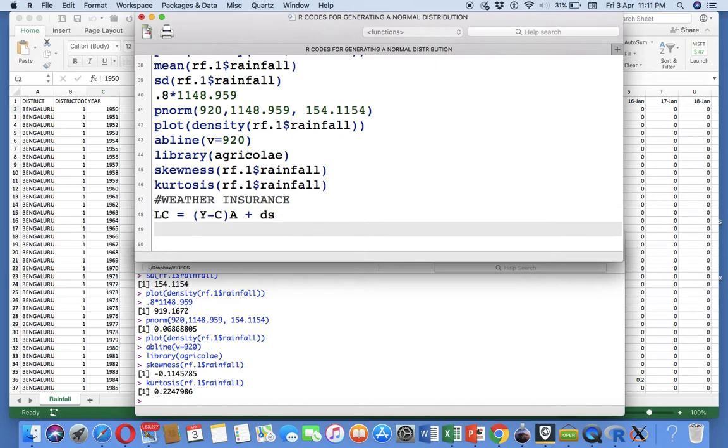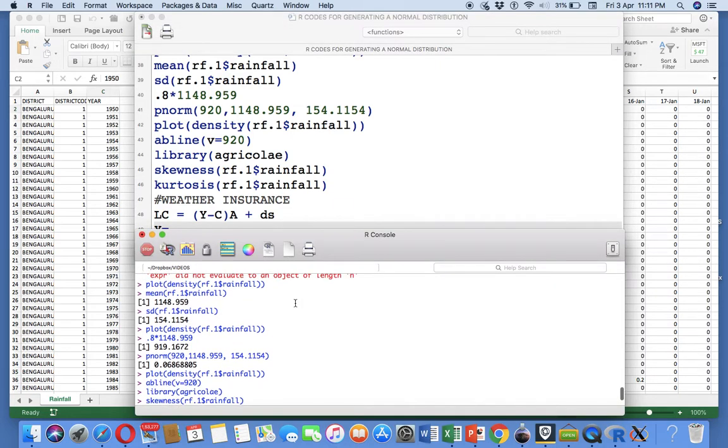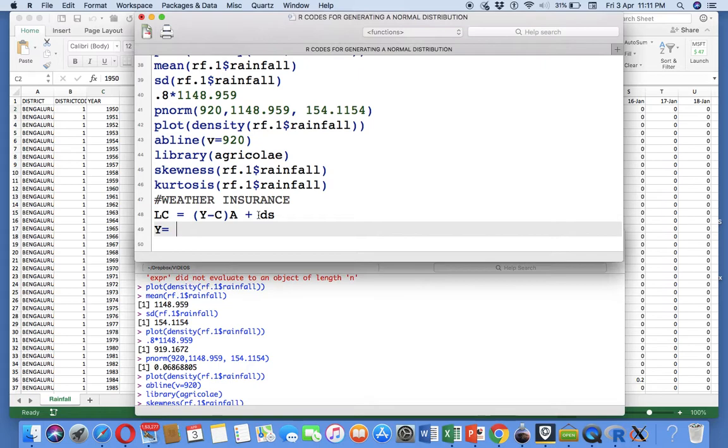So the information that we know: we've got the mean, and we've taken the coverage as 80%. Normally coverage is given for 80% of the mean, so we've got that also, 920. We've got y. Y is 1148.959.